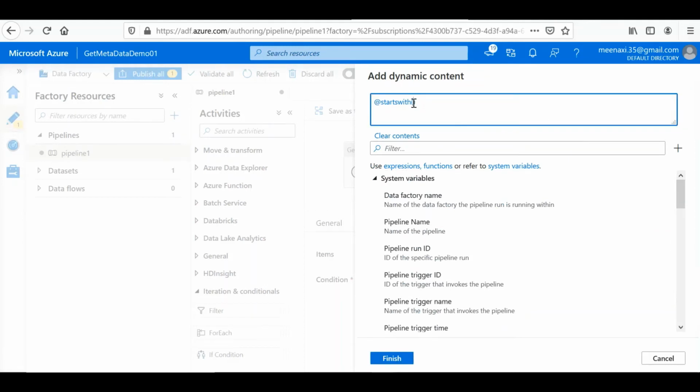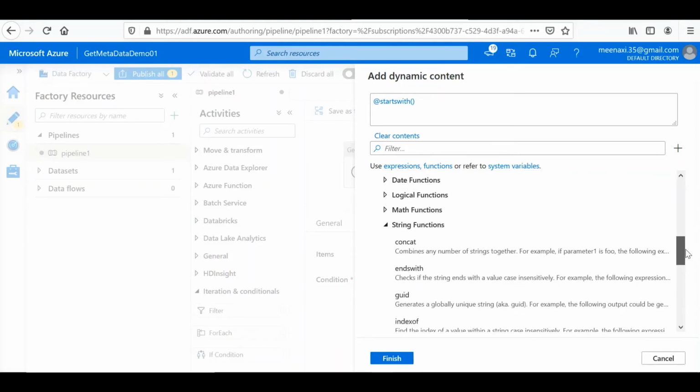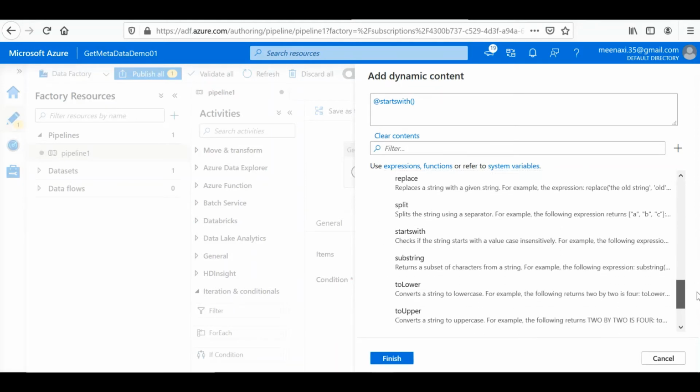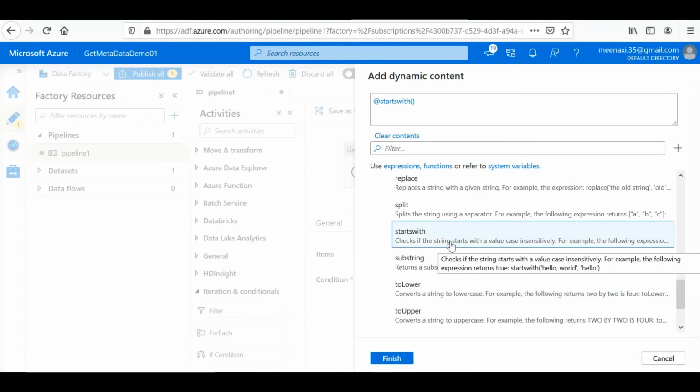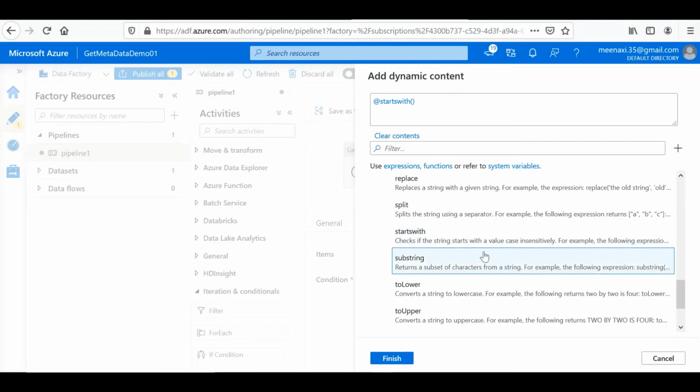For this startsWith, we need some arguments, and we can check what arguments are required here also. We can hover on startsWith, and here we can see it is written: checks if the string starts with a value case insensitively. It has given an example of how to use it.